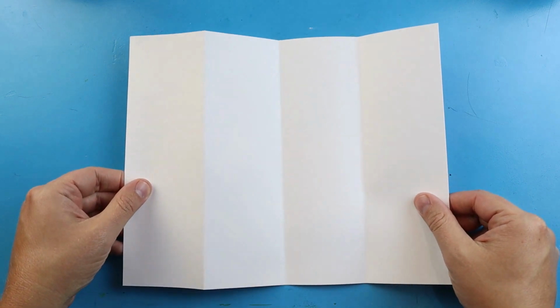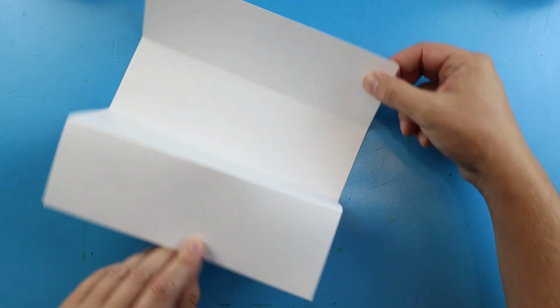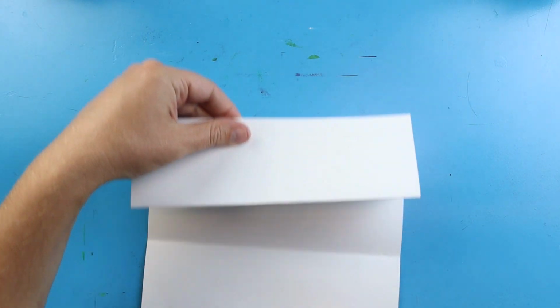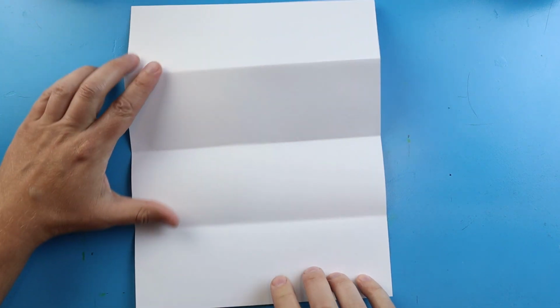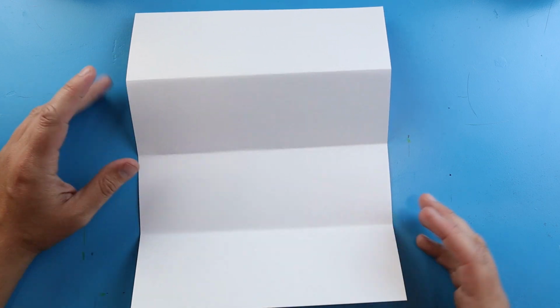Now when you open it up, you have two different ways. You can have it like this, so you pull down to open it up, or you can have it like this, where you pull up to open it. And you have these nice little guidelines in here where you can keep the inside of your drawing hidden.